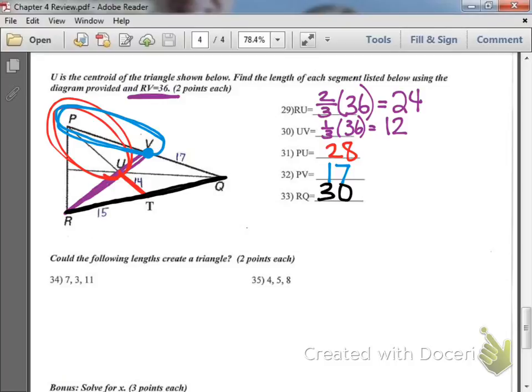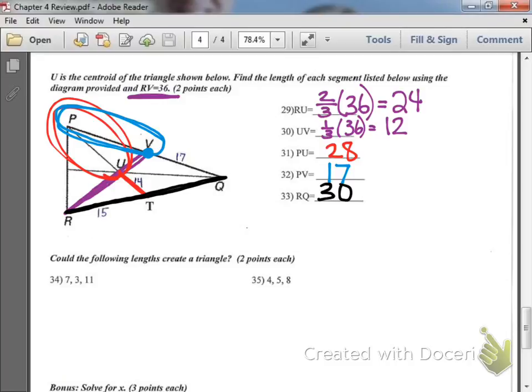Each line is worth 2 points. So if you're like, I'll never remember 2/3, 1/3, then maybe you'll just take the 4-point loss, but don't skip the whole section because you can definitely get those last 3. They're pretty easy. Alright, so be careful on how you approach the points on this test. Any questions?